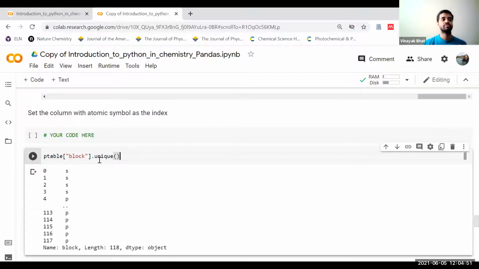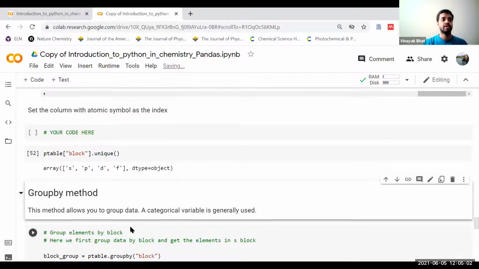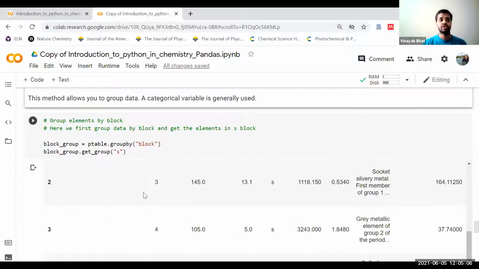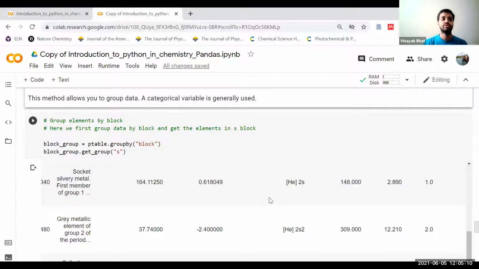This is a method again, and it will show you unique things that are present in this block. So there's S, P, D, and F which is present. So you can get any of those blocks. Over here, I get the S block, and you see all of the S elements are grouped now. So this table only consists of S elements.